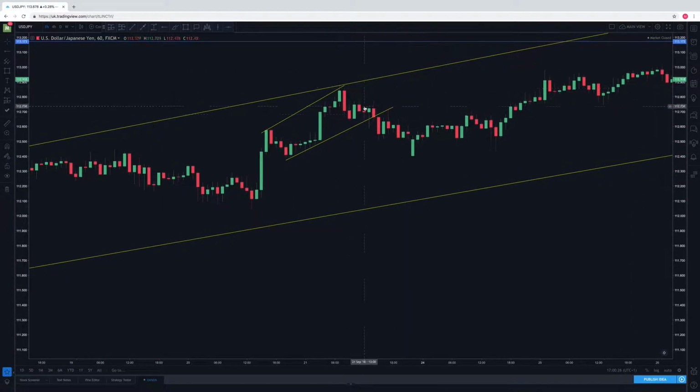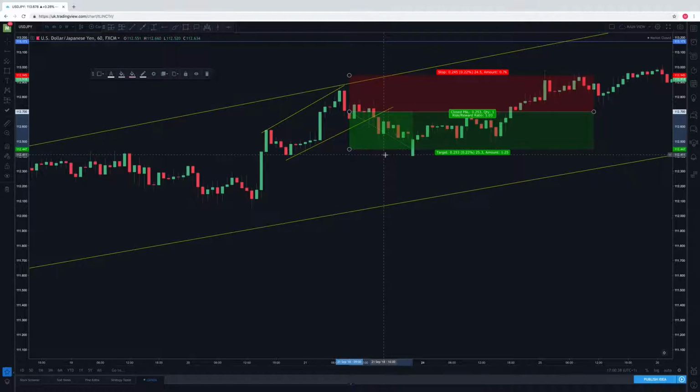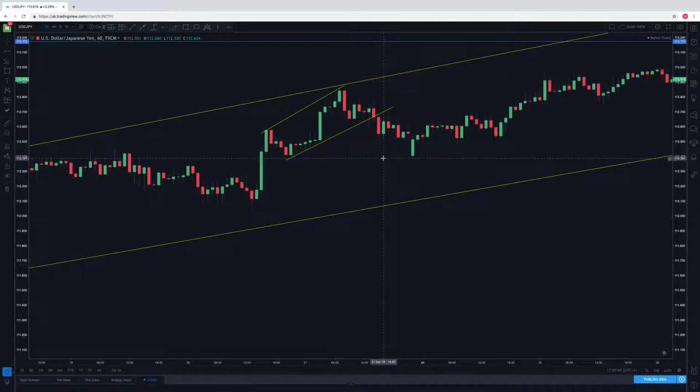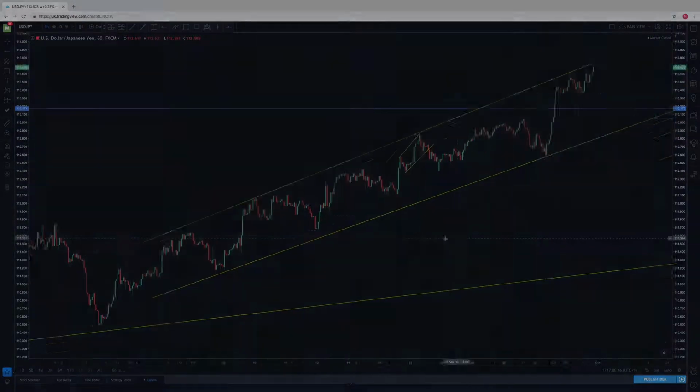So in this type of situation, if you were to take this one, you would put it here like this. You'd have your stop above, probably about a 25 pip stop. And then your target would be down here. You would probably end up taking this as a break-even trade. So as you can see, just keep it as simple as that. And this is just an average example of what I would look for. Now let's take a look at something a little bit better for both management and entry.